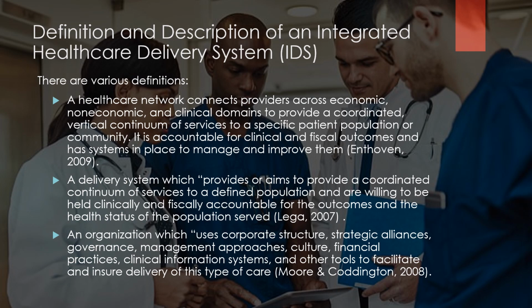Definition and description of an integrated healthcare delivery system, IDS. There are various definitions. Here I kept 3 definitions. The first definition is by Enthoven, 2009. The healthcare network connects providers across economic, non-economic, and clinical domains to provide a coordinated vertical continuum of services to a specific patient population or community. It is accountable for clinical and fiscal outcomes and has systems in place to manage and improve them.